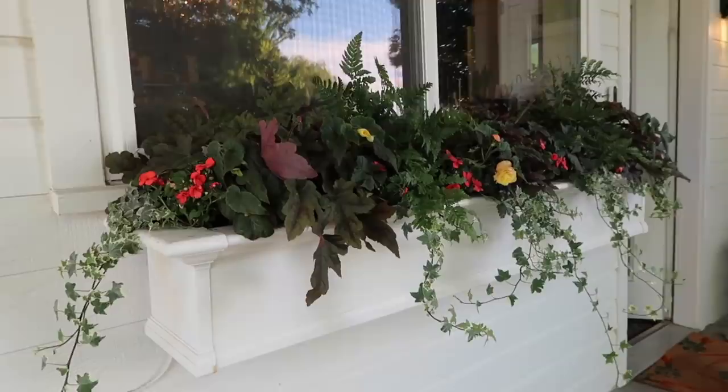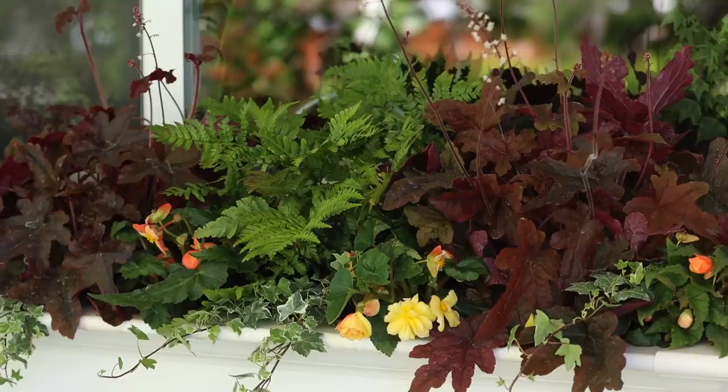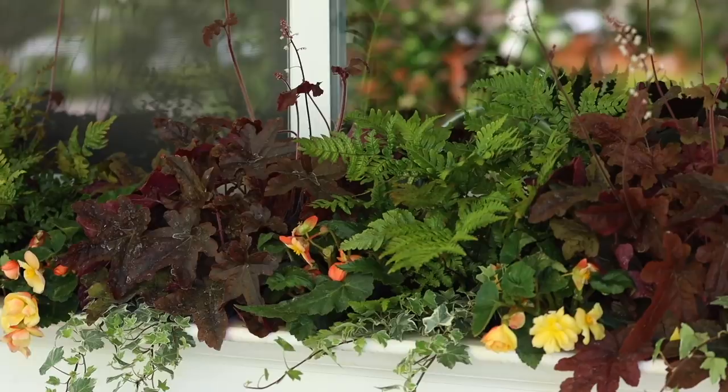I've got the Heucherellas in there, which you can see what they look like. I wonder if we could put a picture up of what they looked like when we very first planted this. They had a lot more color, but this basket doesn't get any sun, or very little sun. So this is what they look like when they don't get as much sun. They just don't color up as dark or as vibrant, but I still really like them.